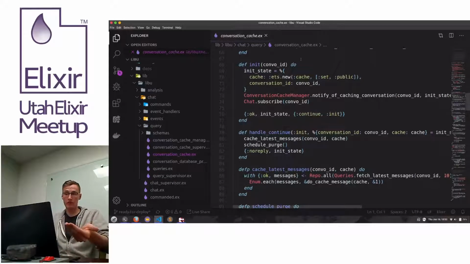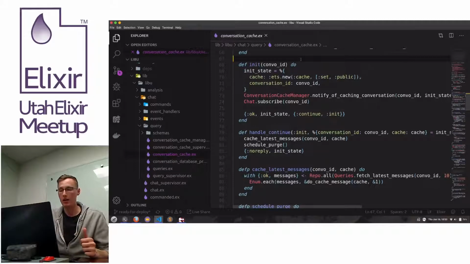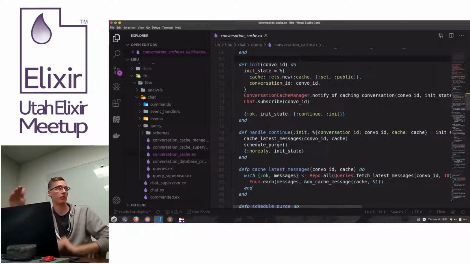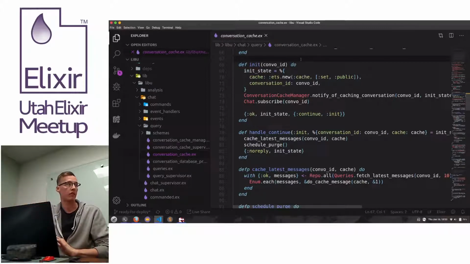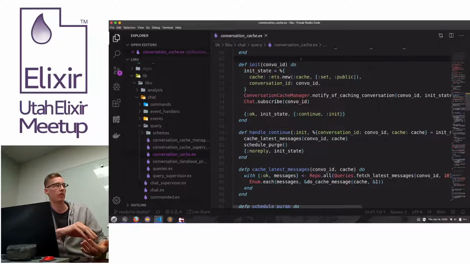So this is an ETS cache, and I'm not going to go into it too much, but in the init we're setting up our ETS tables. ETS is a key value store, super fast. It's just dropping down to C, and so whenever we want some mutable state, we're going to use ETS. A good candidate for the init is to start your ETS tables and then put the references in your GenServer state.